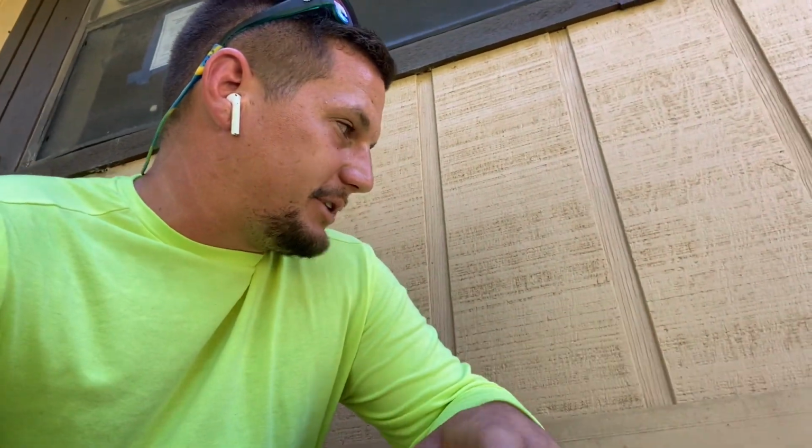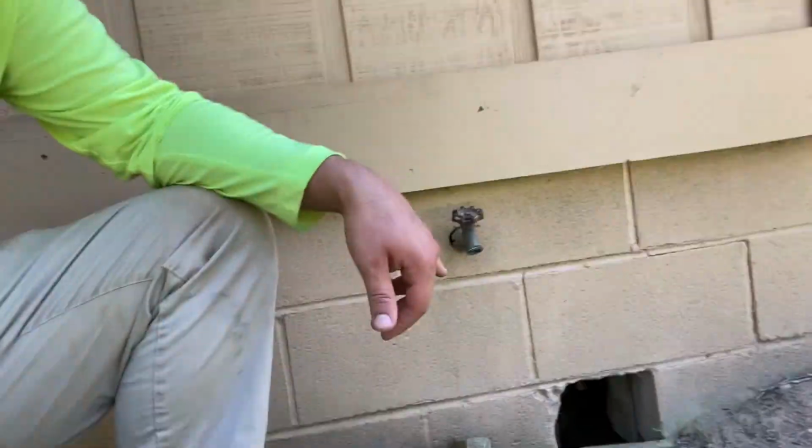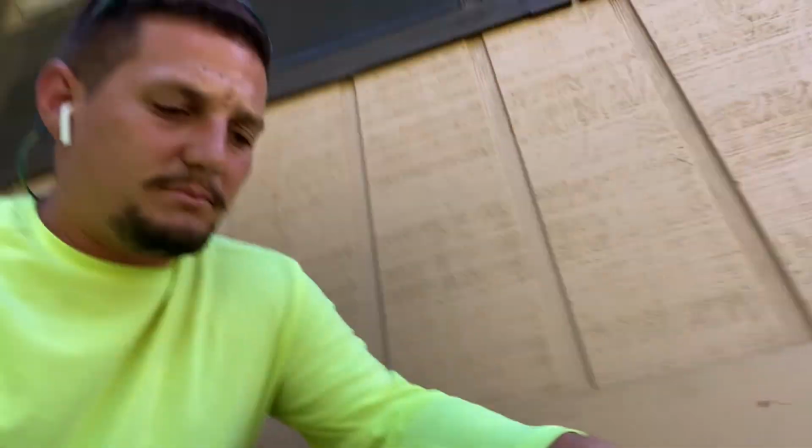Another thing I always bid that's pretty quick, easy, a few bucks, nothing to write home about, or as Conor McGregor says, break out the red panties, is water caps, dryer vent caps, and sewage drain caps, which is your washer drain line, that little 2-inch cap capping that hole, your drain cap on your hot water heater, and then the 2 spigot caps for your washer hookup. So it's typically 5 water caps, 1 dryer vent cap, and then 1 sewage drain cap.